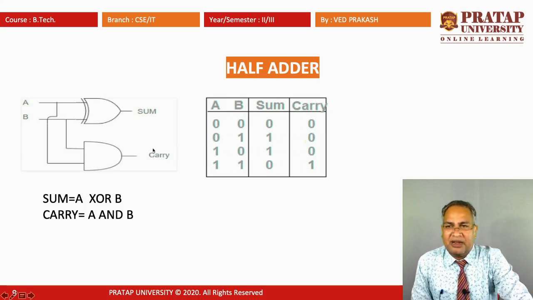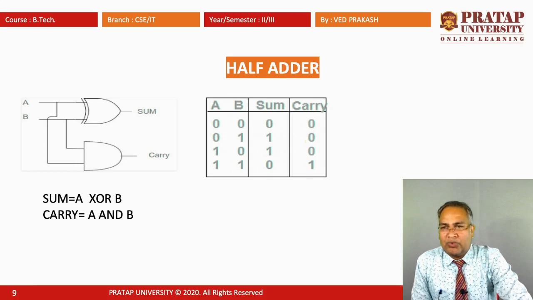A half adder is basically a combinational circuit which consists of one AND gate and one XOR gate. That is the logic diagram of the half adder. In this half adder, we basically use two inputs and get two outputs. One output is known as the sum and the second output is considered the carry. This carry is forwarded to add the next column.